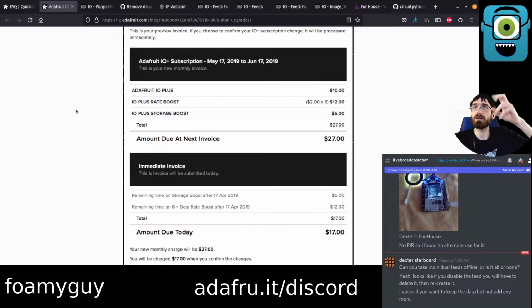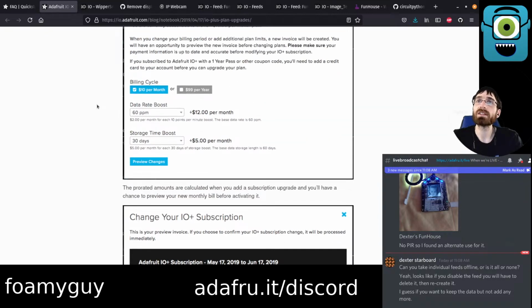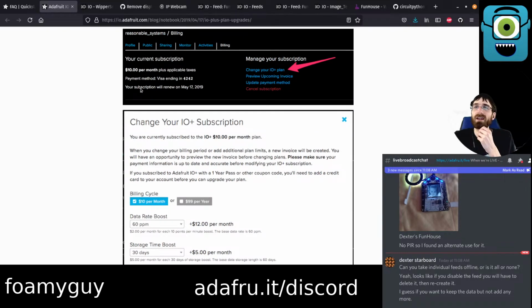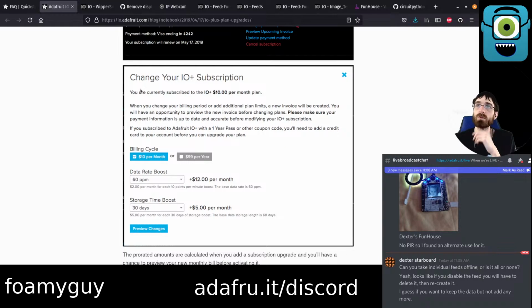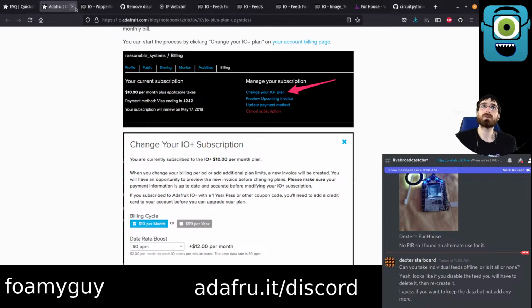If that were like a boost thing, I would definitely be interested, because sometimes the images could come out to like 3 to 500K, which is more than 100 obviously, but not that much more. It'd be really nice if we could do those. Doesn't look like it right now. It looks like the boosts are the rate, how many things you can submit per minute, and then how long they get stored. The base time it gets stored is 60 days. You can add additional days by paying a little extra.